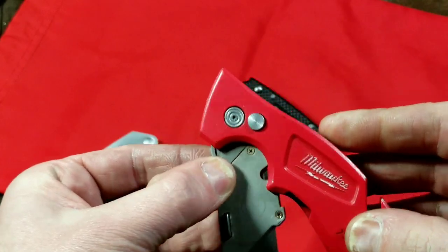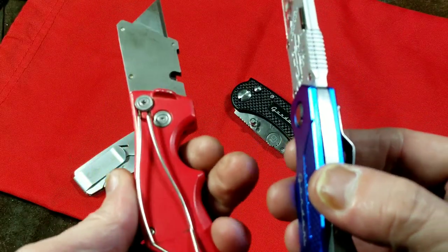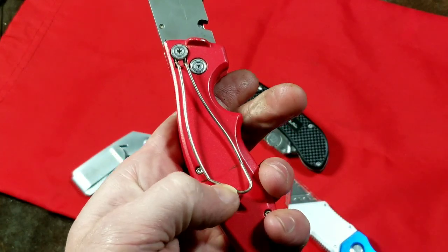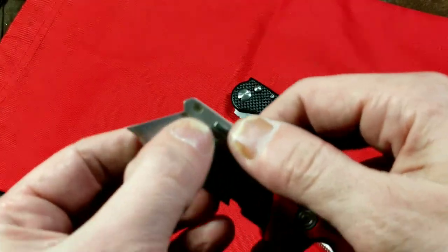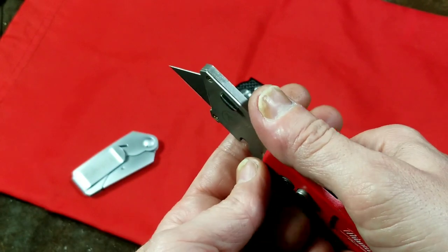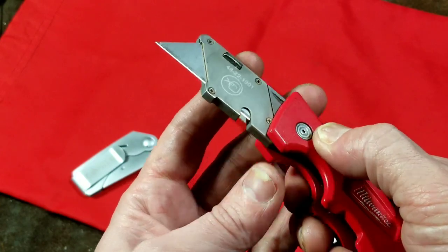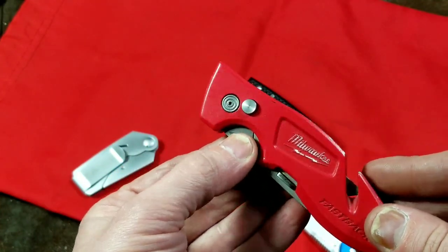We have the Milwaukee Fastback, which is a pretty nice unit. Comparing it to this newer Gordon, it's a bit longer and quite a bit thicker, but it has nice cutouts. Milwaukee is considered a more professional brand. The only thing I don't like is the wire pocket or belt clip — it's just so flimsy and easy to get bent. Otherwise this is a nice unit, and it has a side button which seems to always work really smoothly. No matter how you're doing your cuts, you're very unlikely to end up pressing against that side button.